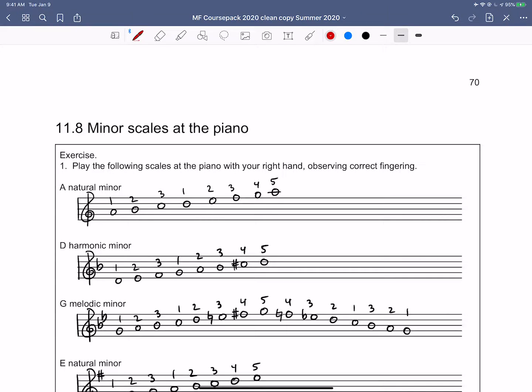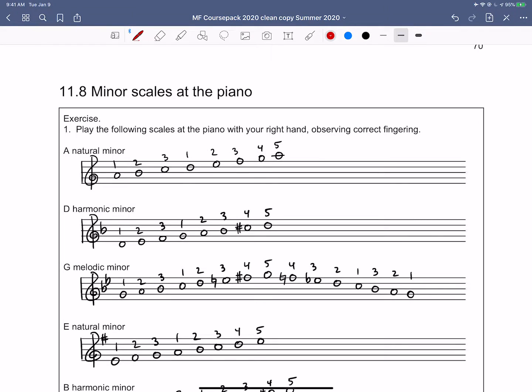Section 11.8, minor scales at the piano. So this is a very brief section. I just wanted to give you a taste of a few of these minor scales, all written out with the appropriate fingering. And then you'll have the challenge to try to apply these principles to all of your different types of minor scales. So, A natural minor, our first one.